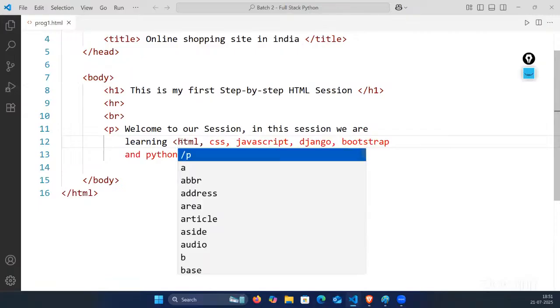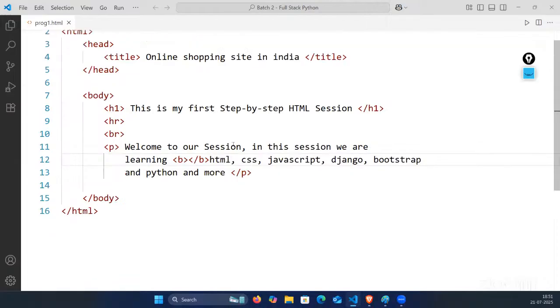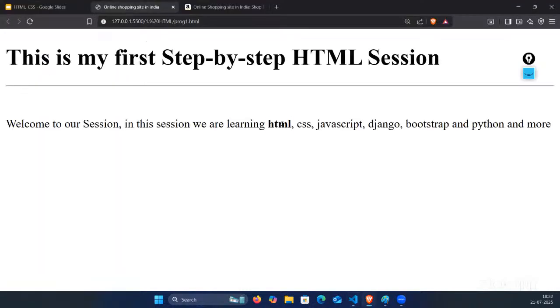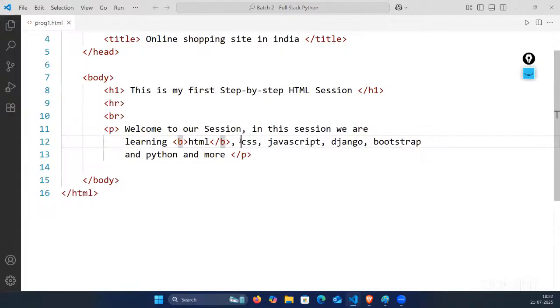So you will say something called B, just close it and open it. And you have to put your text between. You got it? You open the B tag, you put this HTML and you close this B tag, right? Let's see the output. It's working. HTML is done. Okay. Now let's follow the same thing here also.